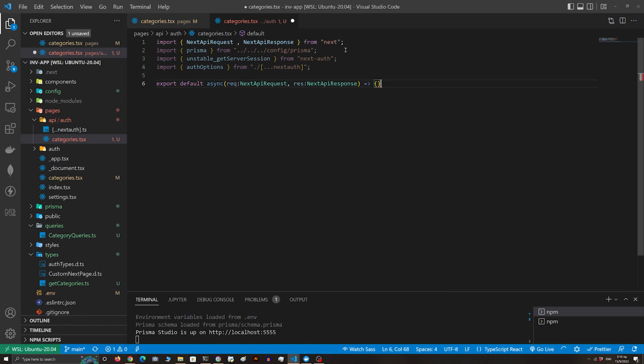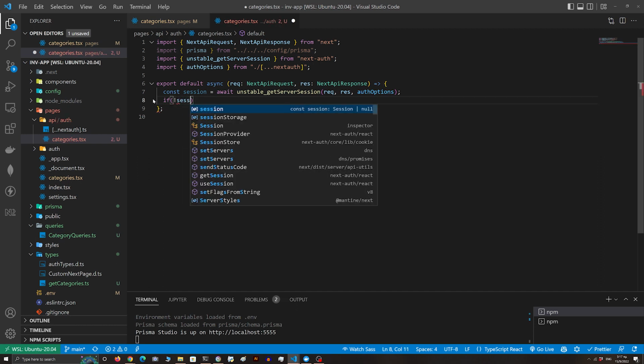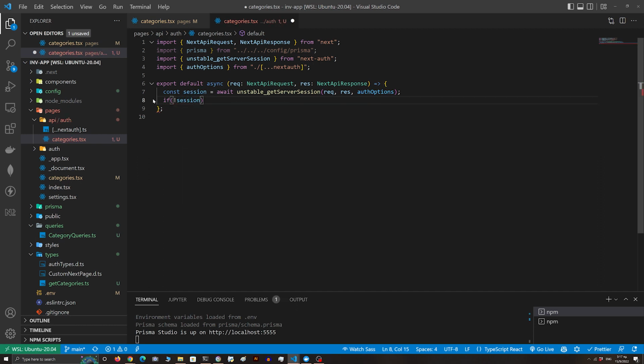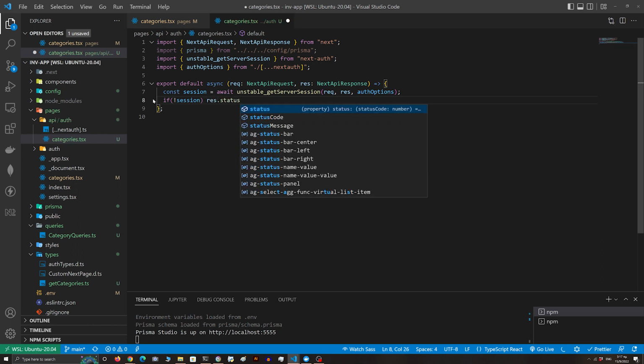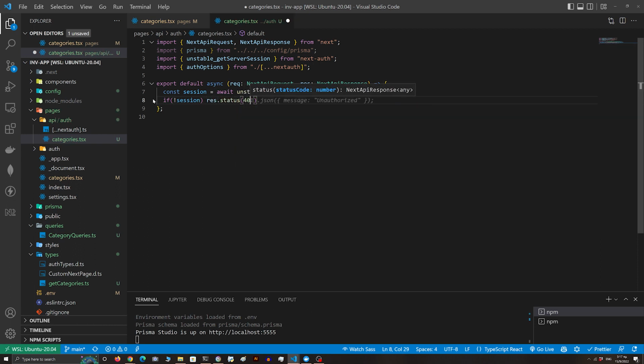Let's grab our session. We're going to pass the request, the response, and the auth options. If there is no session, the user is unauthorized, else we are going to return the categories.